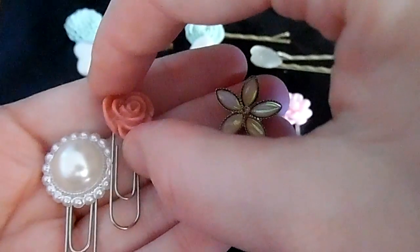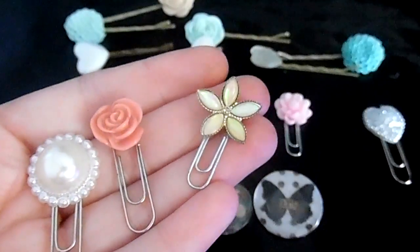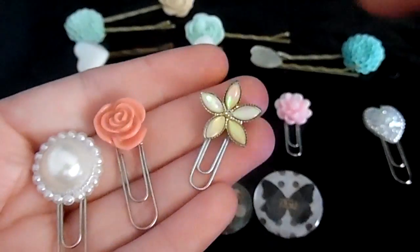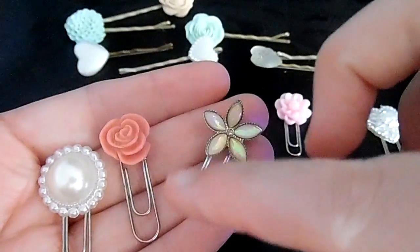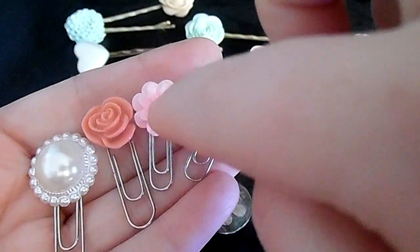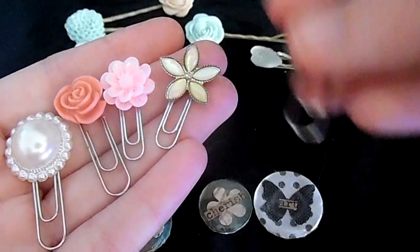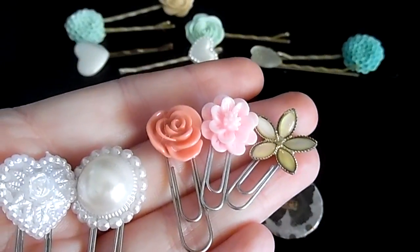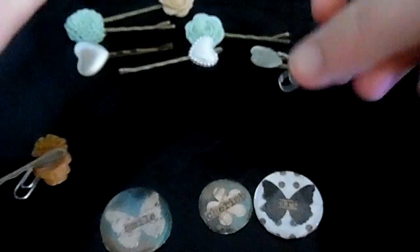I know for my birthday, my mum got me a big cluster of them. There were like 20 or something for a couple of dollars. And they're all pink, like certain colours, or you can get a mixed bunch. So this was the pink ones Mum had got me. So as you can see, they're just some different elements you can use from your stash.